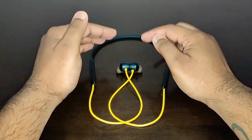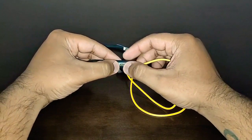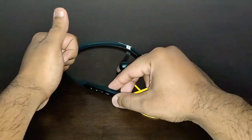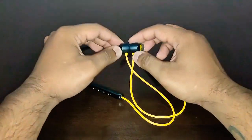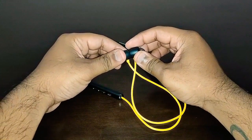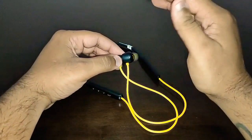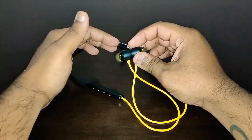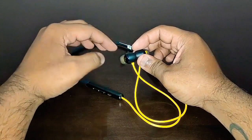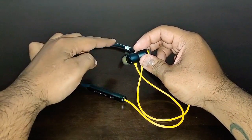While playing music you've got three modes on the ANC button. First is transparency mode — you can hear things around you while wearing the earbuds, so if somebody wants to talk to you, click it once and you can hear them clearly. The second is normal mode, which cuts out a little bit of sound. The third press takes you into active noise cancellation mode, which further reduces outside noise.